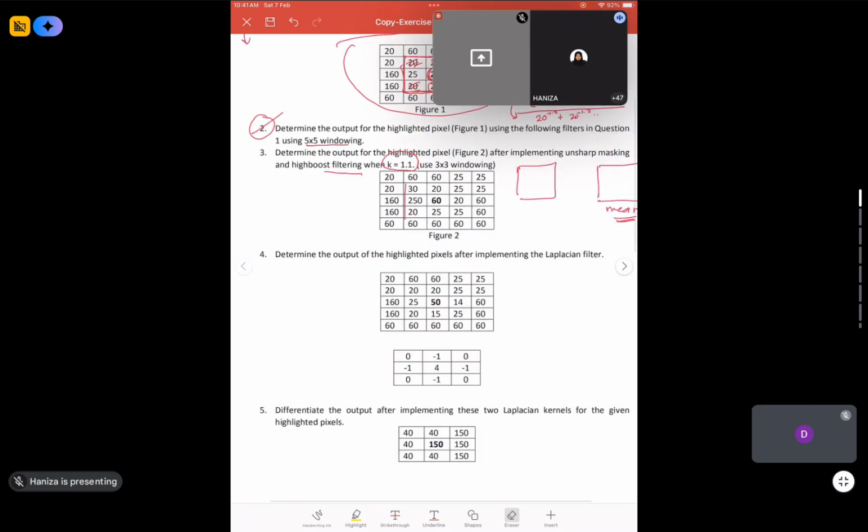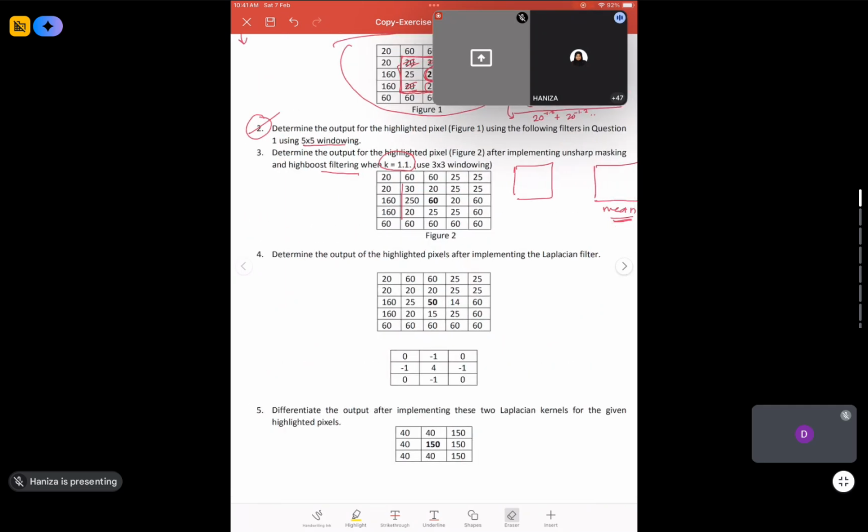Okay, so here, do I have to include 3x3 windowing? I don't have to include 3x3 windowing in my equations, since inside these Laplacian kernels it is already 3x3. That's why I do not include 3x3 or 5x5 windowing, because this kernel is already 3x3 windowing.